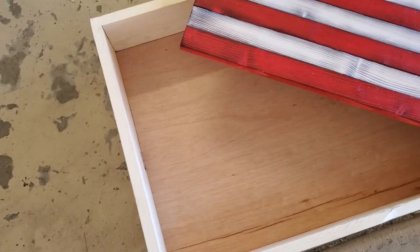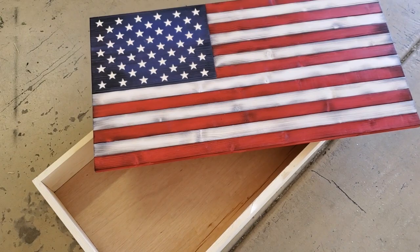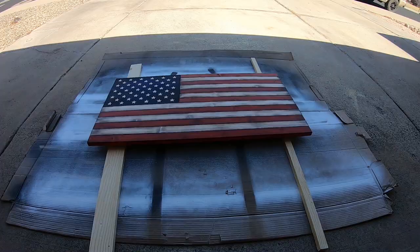And then also for this, I'll probably just paint my black first, and then I'll use my frog tape to tape off the edges, and then I'll spray the inside. So I'm gonna go ahead and get these sealed and painted.